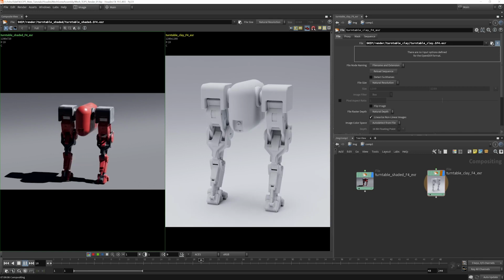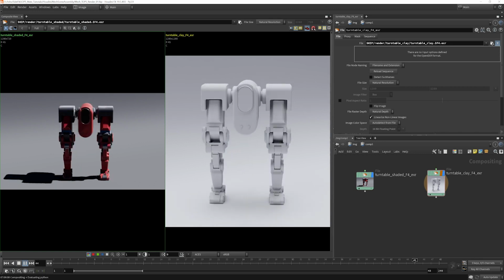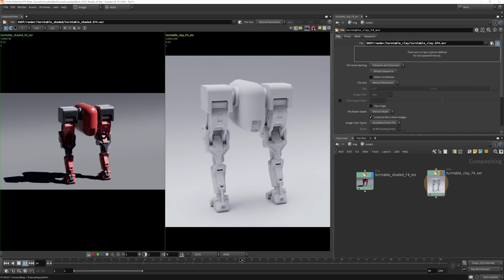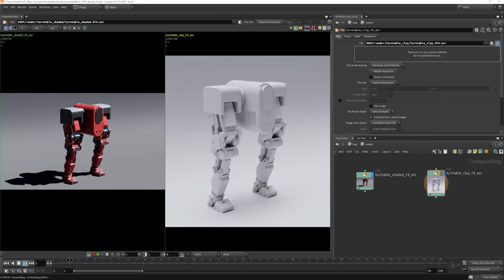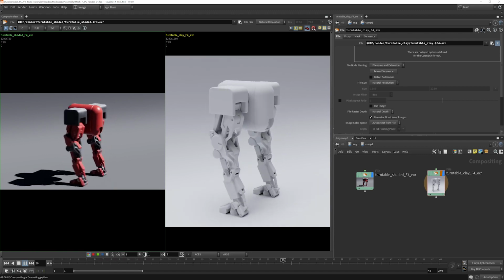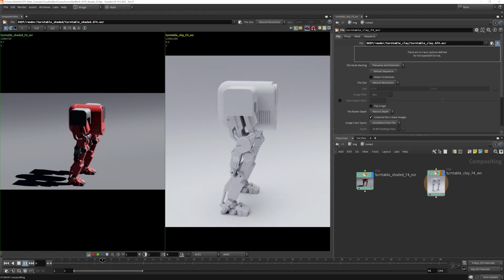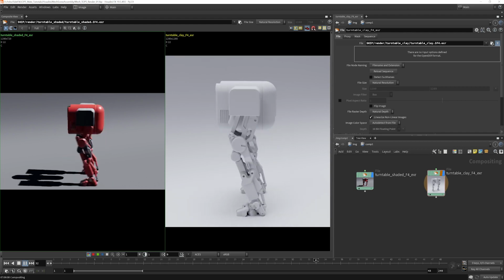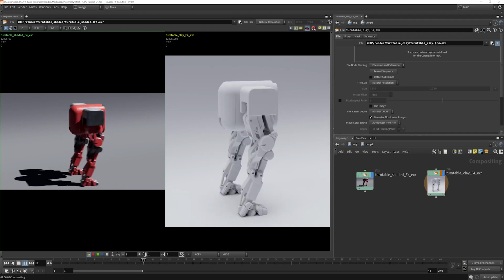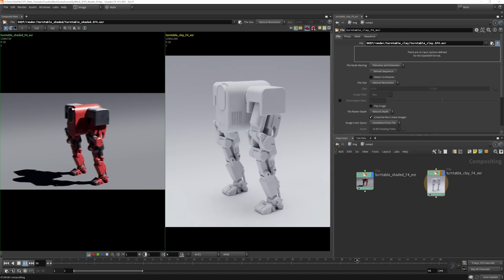So I hope you enjoyed this lesson. Obviously, it just scratches the surface for what you can do, but it does show some of the power that you can get when you combine some of the best parts of Houdini, LOPS, SOLARIS, USD, and all of these other things together. It can be really, really amazing.